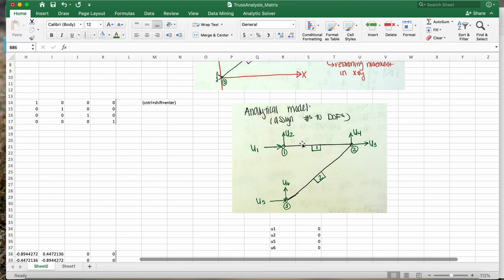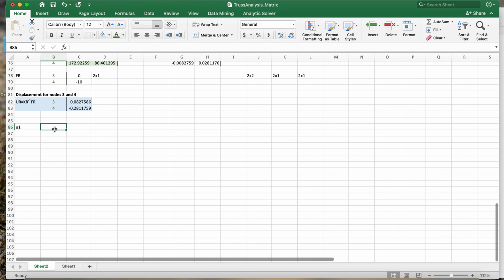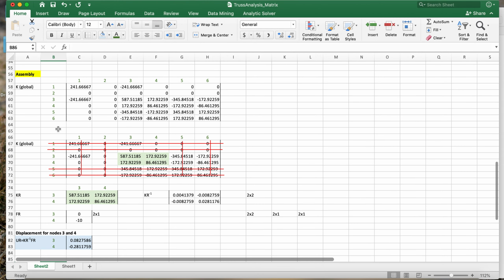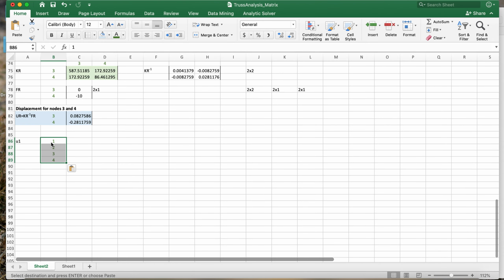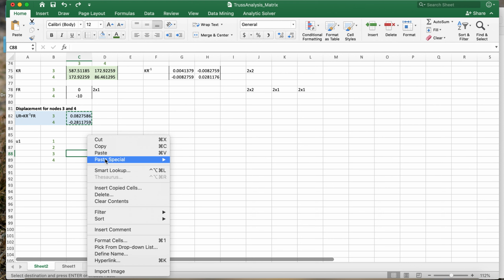So for element 1, I need to consider all 4 degrees of freedom. So I'm going to have to say 1, let me just copy from here, 1, 2, 3, 4. And that's going to be 0, 0, because I have no movement there. And then these two, Control C, see I did it again. No, I want to copy these, Command C.